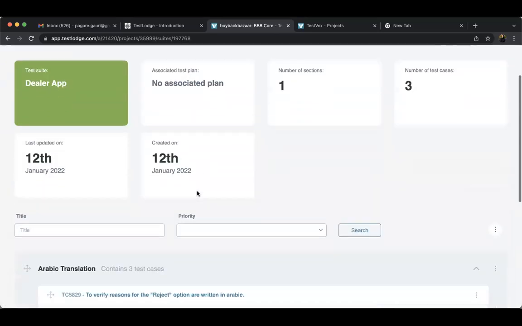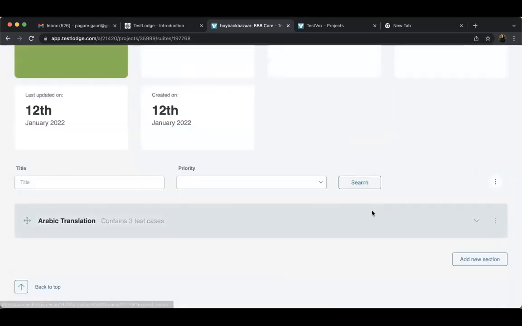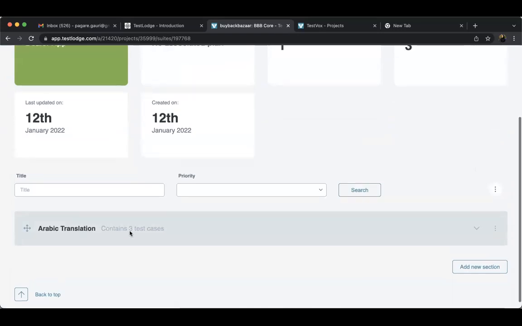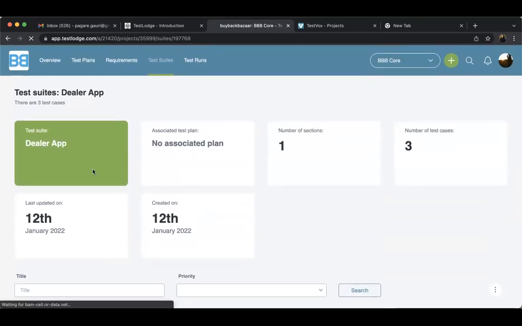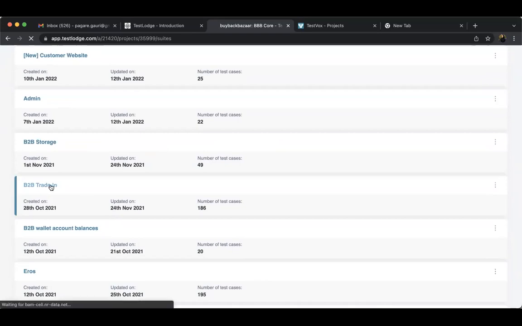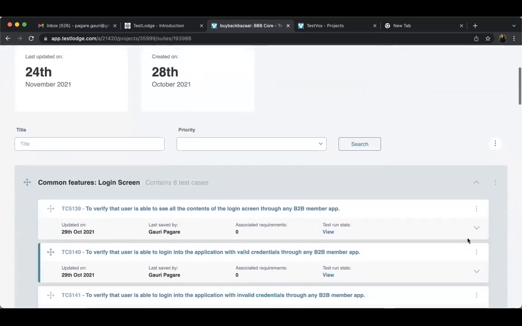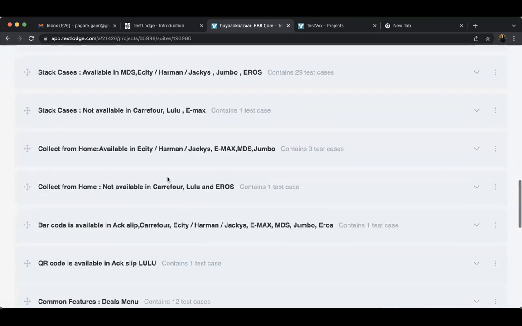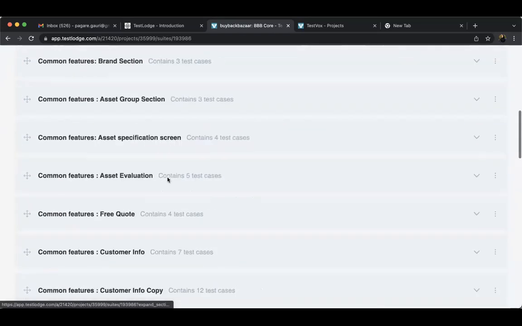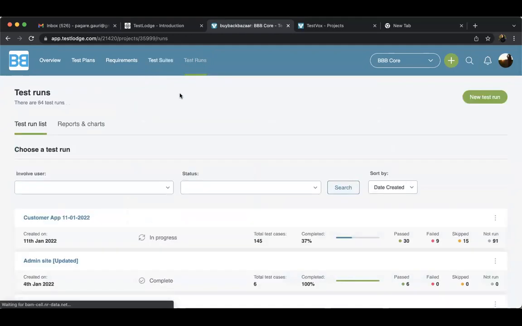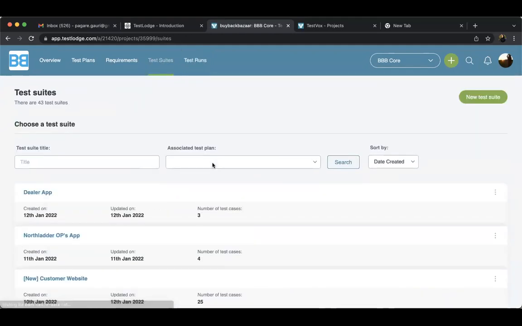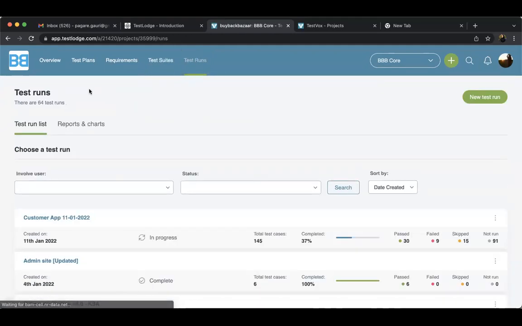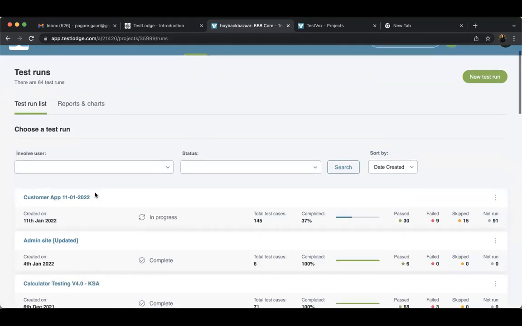Under this, we have added different sections, like Arabic translation. We are adding a number of sections for different apps and different websites. And after our test case is completed, we import it to make it a test run.